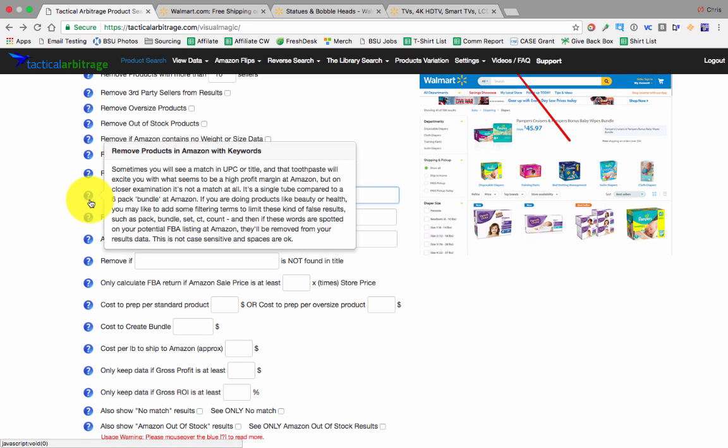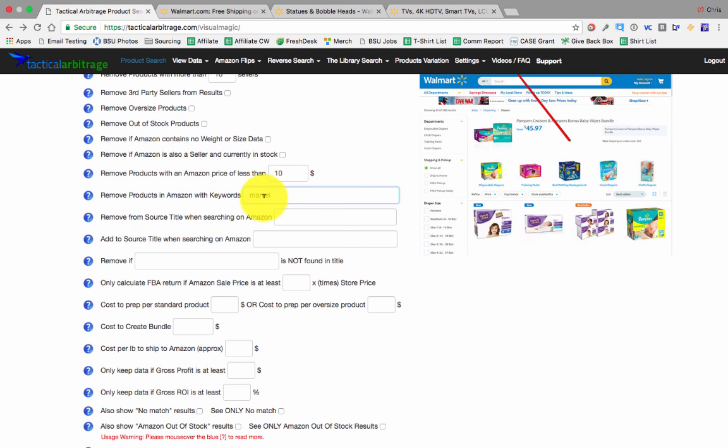Now, this is really used for stuff like bundle. I don't want to search a big group of health and beauty products and then all of a sudden realize that all my results are for a 6-pack. So I can put in bundle, pack, set, and it's going to start going, hey, this isn't what I'm looking for, so maybe we should just remove those.